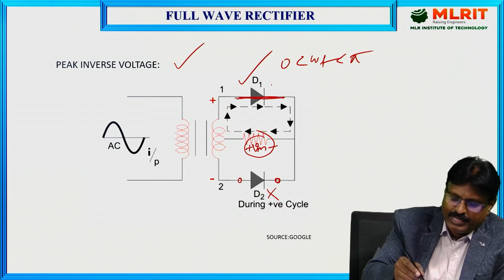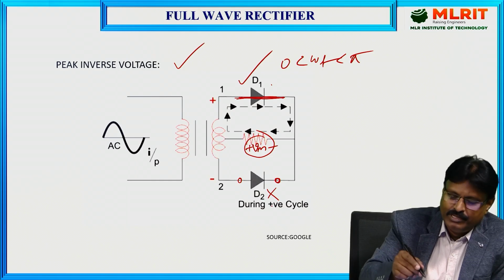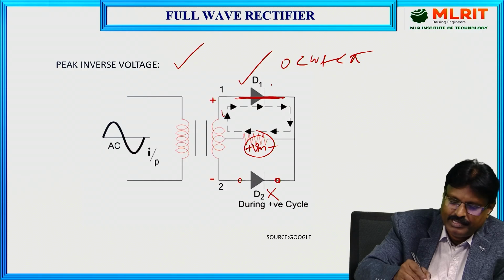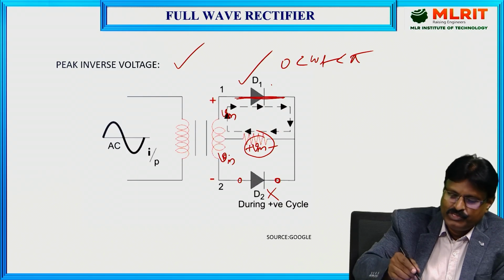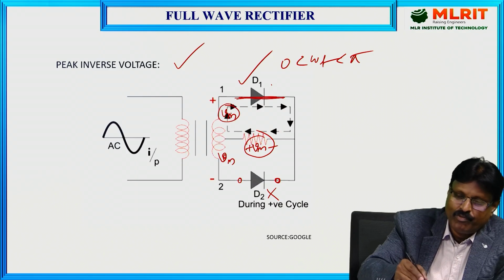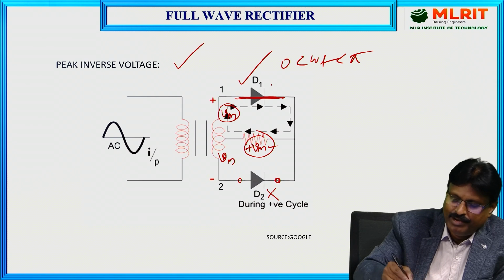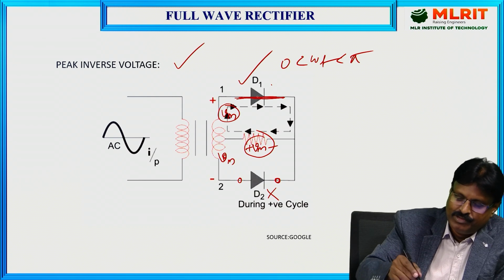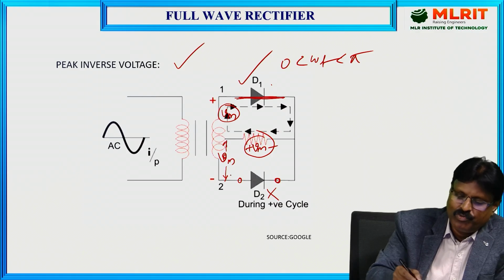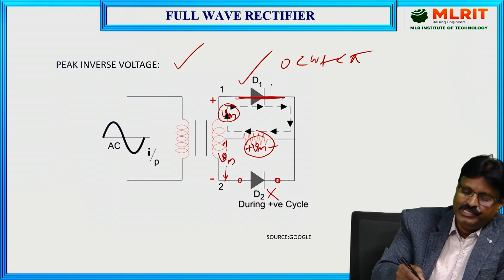Now, what about the diode D2? So here, before going to the operation, the Vm value will be there here and the Vm value will be there here, the peak value of the AC input voltage. Because this diode is forward biased, whatever Vm is provided as input voltage, peak value, that will be absorbed across the load resistance RL. Why? Because D1 is forward biased. So Vm is absorbed here. And here, for the lower half also, the provided input voltage is Vm.